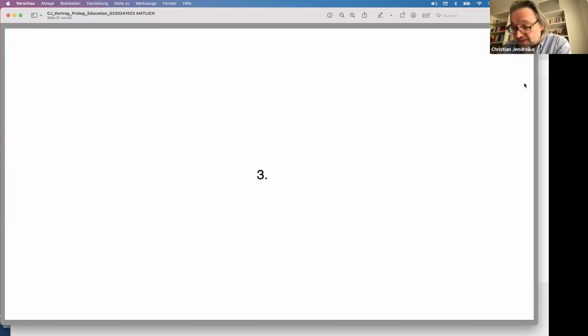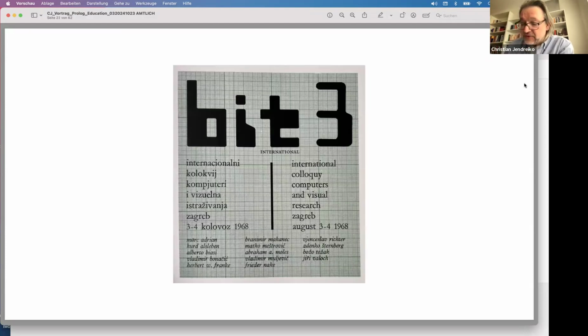Now, the third reason. Here I need to stretch out a little bit to give you context. The arrival of the computer finds the artist and the designer in a very special situation. And we have to deal with this situation in order to stay relevant in the social process of shaping a human-friendly society. What is this situation?